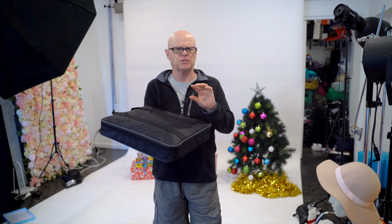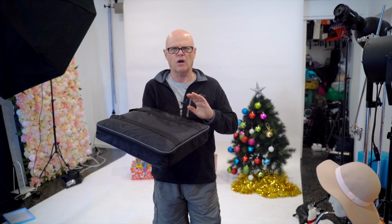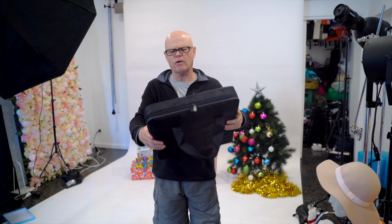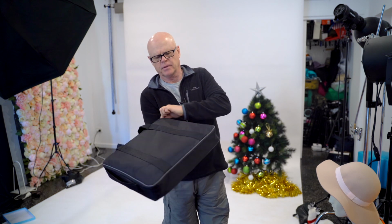All the other LED lights I have, you can actually see the LEDs even when you put a diffuser over the top of them. So I thought this might be interesting to look at to see how soft the light can be off this. Now it does come in a great little pack or case. I'll show you what's included.